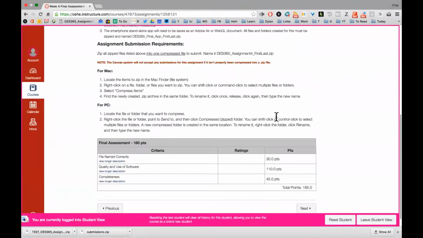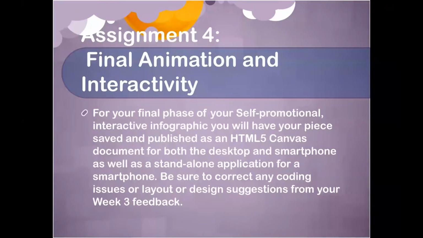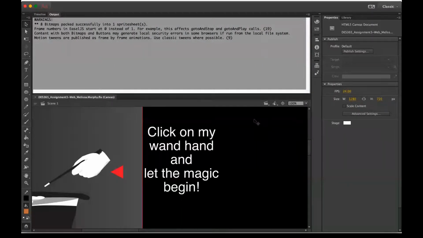Okay. So Monday night I worked with one of the students, and tonight I'm going to work with Melissa and Eric, if you'd like. So can you see your animation on the screen? Is this Adobe Animate? Yes. Okay.